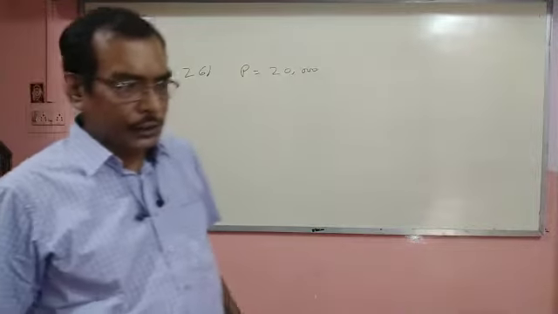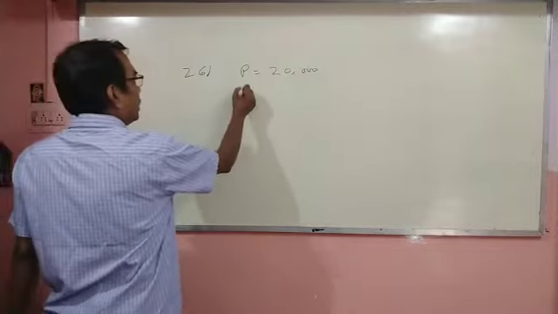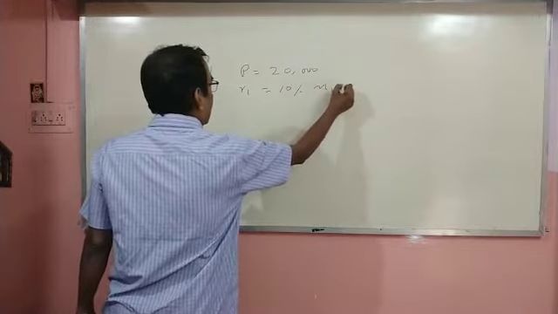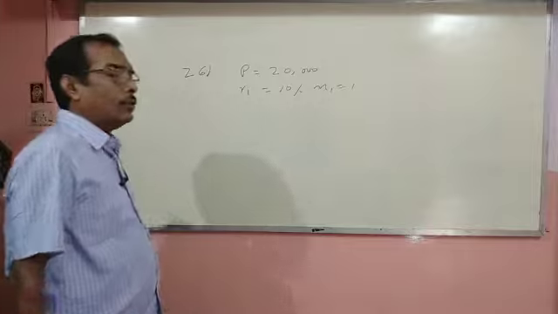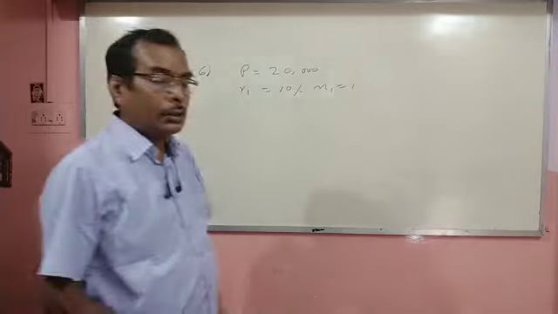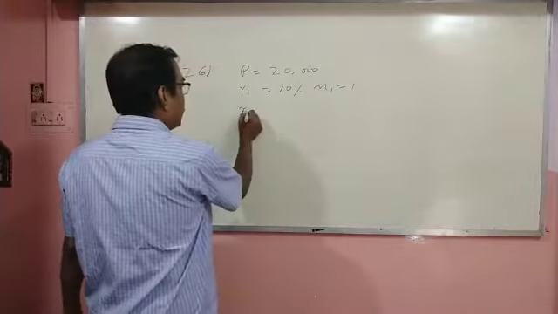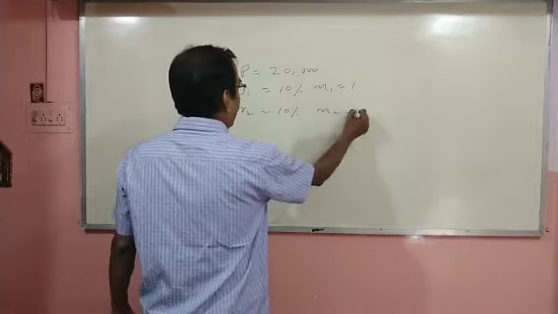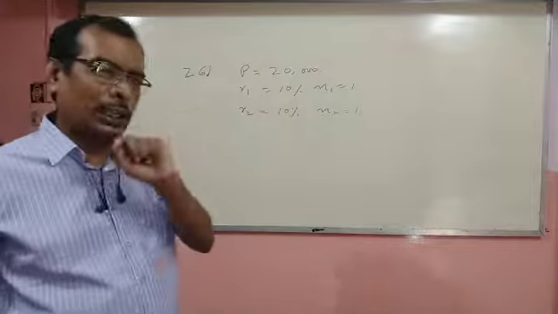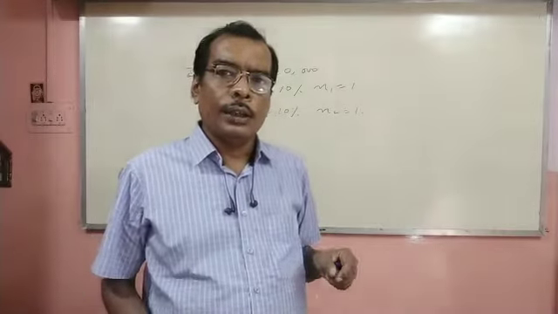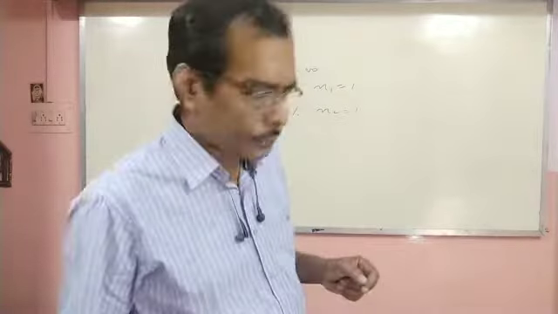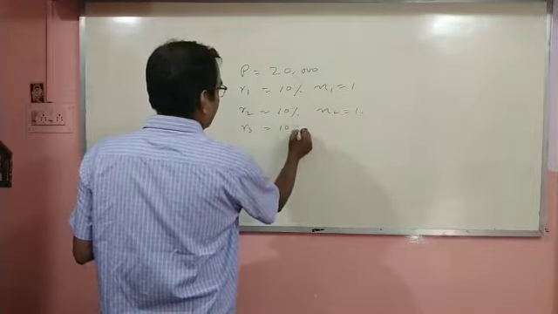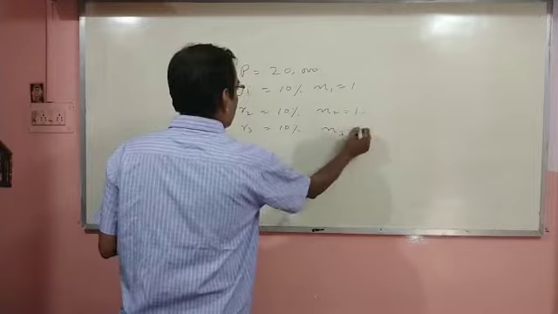First of all, it is increased by R1 equal to 10%, and for how many hours? 1 hour. That is, N1 is equal to 1 hour. And R2, obviously it is decreased here, 10%, and N2 is 1. You will have to keep in mind that this is a decrease. I am not going to put a negative sign here. Right, this is not physics. And R3 is 10%, it is increased again, and N3 is also equal to 1.